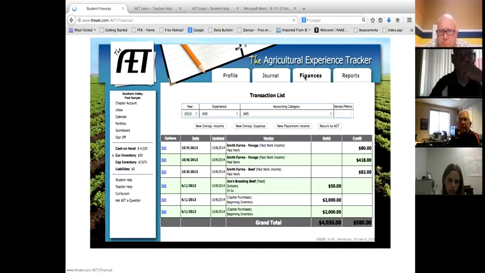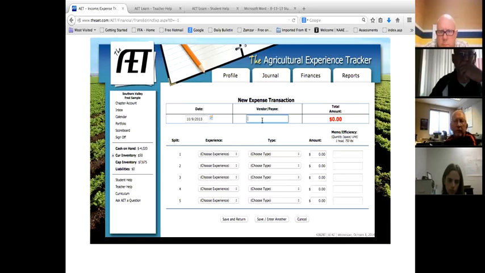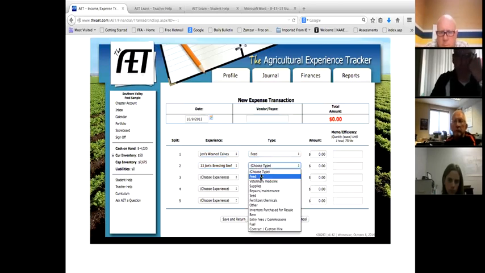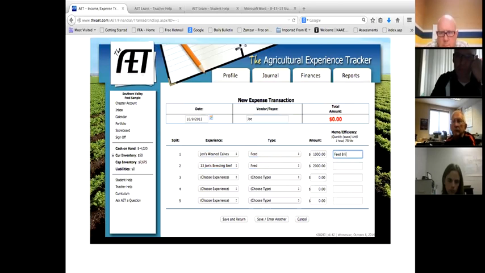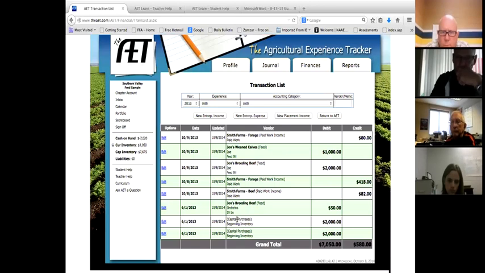If they have a singular entry, new cash income, then it's just going to give them one date, one vendor, and they can break that out based on, well, some of this feed was for weaned calves, but some of it was for my breeding beef. It was feed. Hey, I bought it from Joe. It was $100 here, $1,000 there, and $2,000 for my cattle, and it was feed bill. I don't know what we were feeding, but part of that money went to each enterprise. I can save that. Okay. There's one way to show that, I guess. That's your income or your expenses.